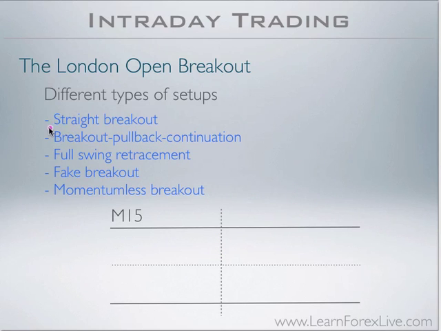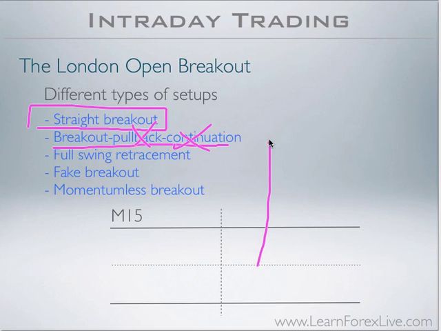Now we can go back and explain what the straight breakout actually is, and it's nothing but a breakout pullback continuation pattern where there is no pullback and there is no continuation. Basically, it's a breakout that happens in just so much momentum. As the London market opens up, there's just so much volatility, so many order tickets going into the market that price never looks back.